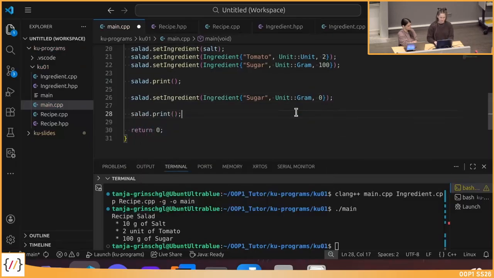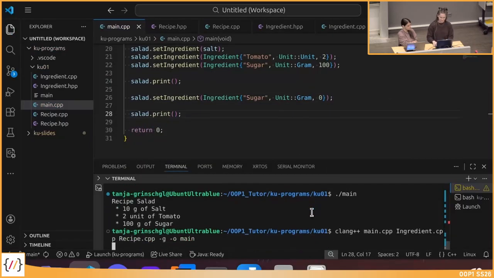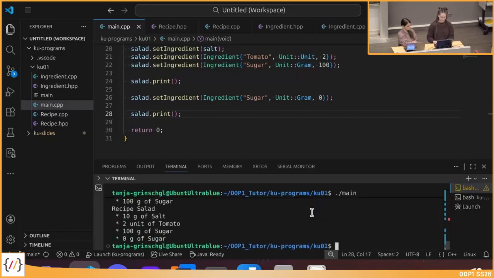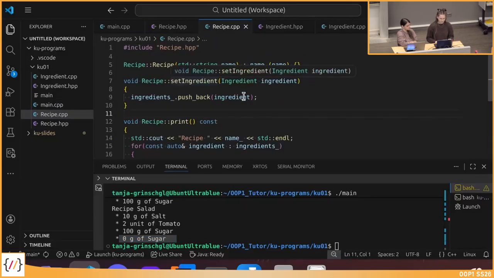And then I want to print it again. But of course, if we now do something like this, this just adds a new ingredient with the same name. So what we now want, if we have the same name already in the ingredients, is to just override the amount. So how do we do this?